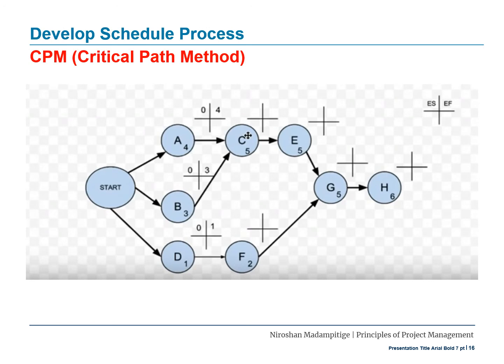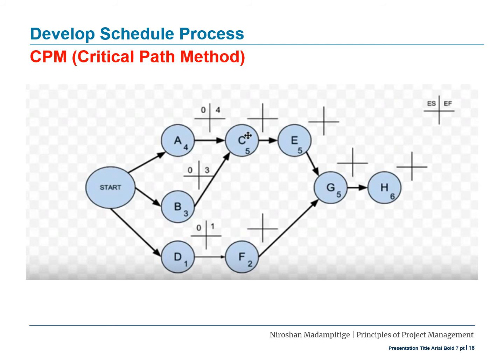Once you are done with that, you start calculating early start and early finish. Now if you look at this, you need to start from the leftmost corner and start putting the figures. So when you look at these 3 activities, what is the early start? As soon as the project starts, they can be started. Therefore, I will say early start is 0. The first day, as soon as the project started, you can start there. So you put 0. That means you don't have to wait any particular day, right? As soon as the first day starts, that is started.